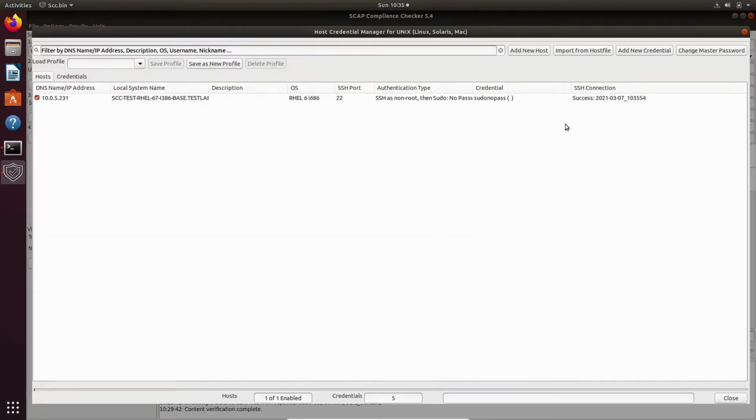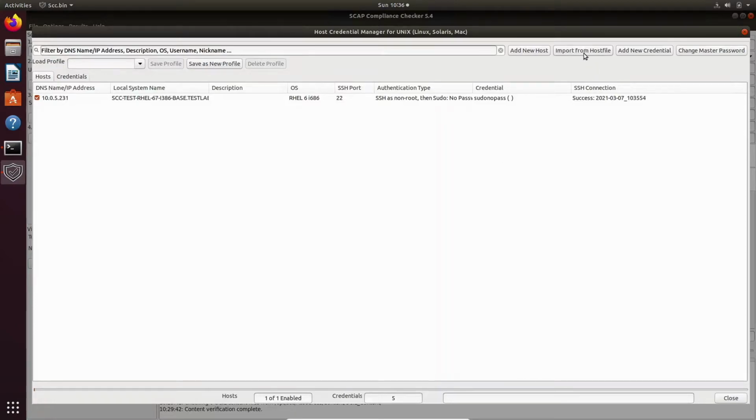Okay, and what it's doing is it went out, it SSH'd to it, it sudoed without a password, and then checked to make sure that we had the correct free space and partitions. So it pretty much did everything with the exception of pushing out the application, so that we know that this one is going to be scannable. We're trying to make the host credential manager be your spot to troubleshoot credential problems.